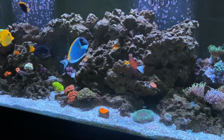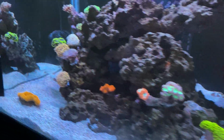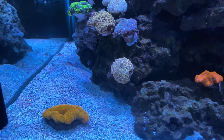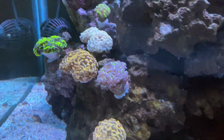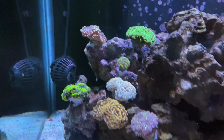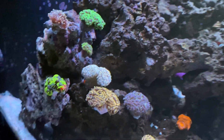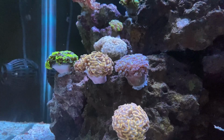All right, let's check out the coral that we added in. We're gonna start over here where all the hammers are. I'm trying to think of a name for this section. Again, that A can I'm gonna move. But look at this, man. Oh, it's exciting to have corals in this tank again. Oh my goodness. Look at those. Wow.